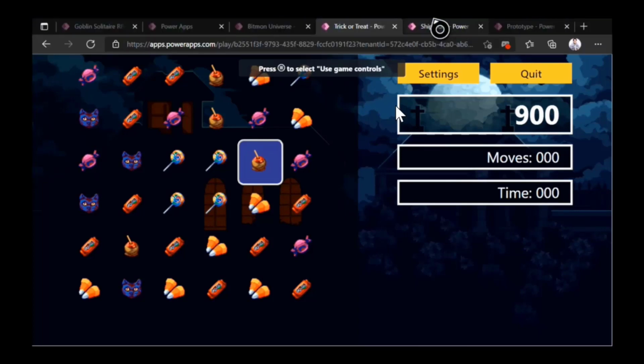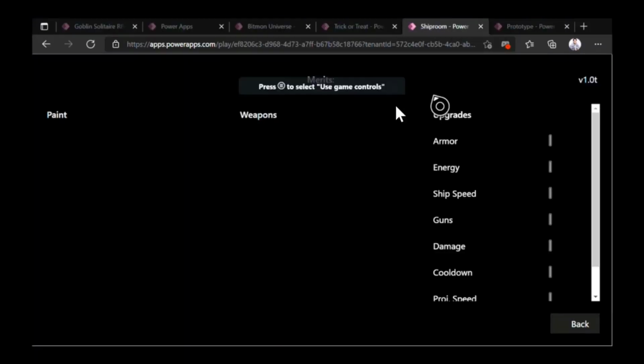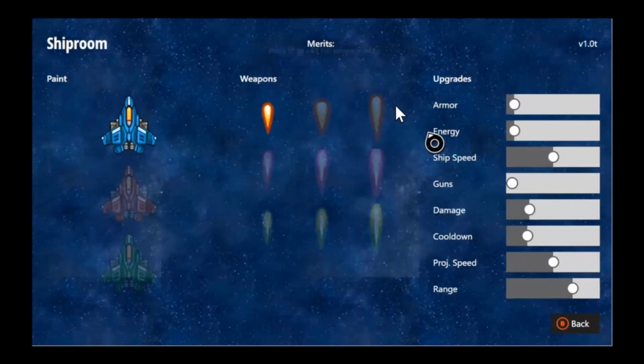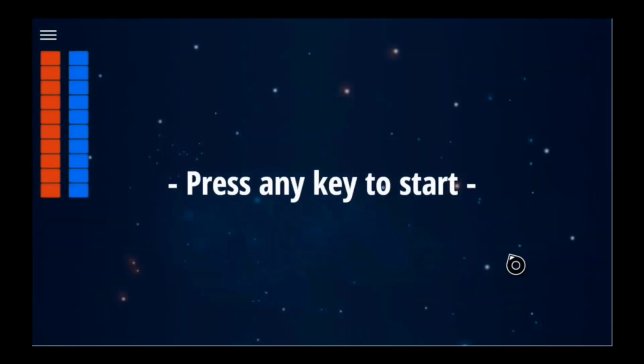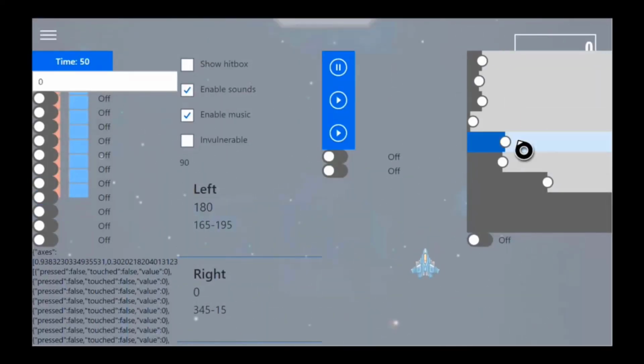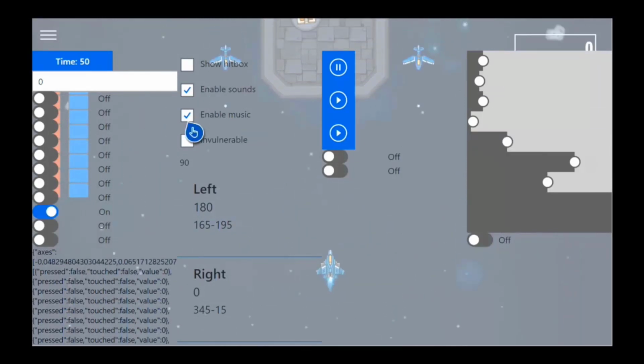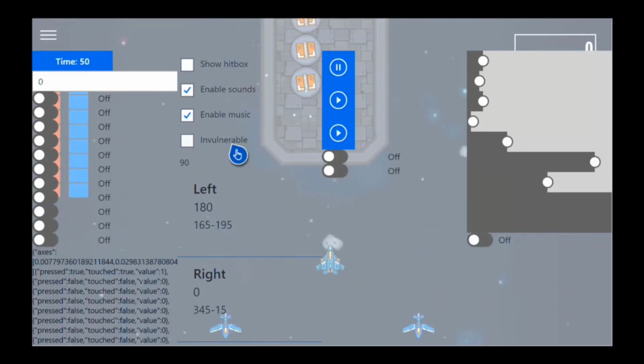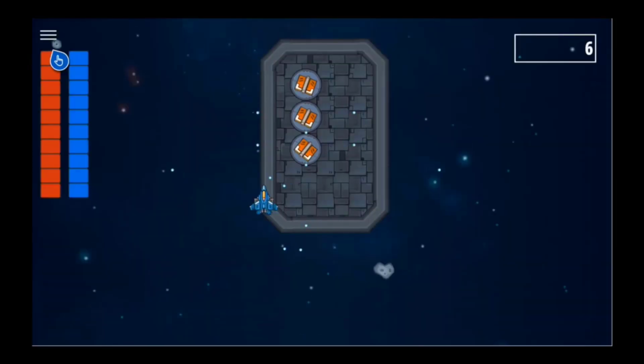Now let's go a little bit more complex here. Here's a ship game. You probably saw some demos of this. I will click here. I've got some settings, but I'll go ahead and click this next button. Move my mouse out of the way. And let me increase the volume just a little bit so you can hear the music. And then let me change a couple of settings here. Okay, so there's a little cheat menu here. I'm going to make myself invulnerable just for the sake of this demo.